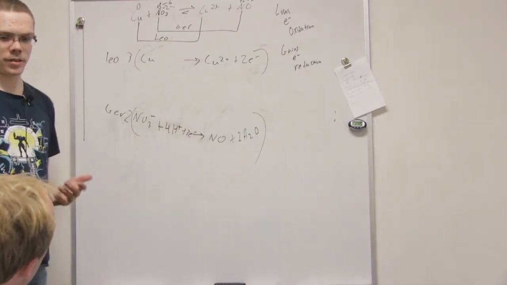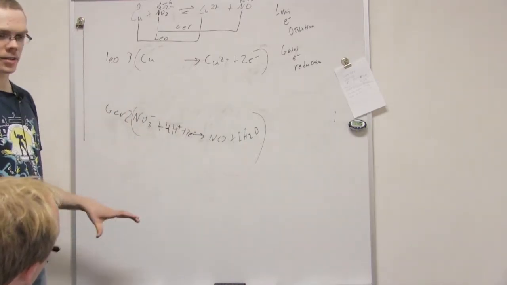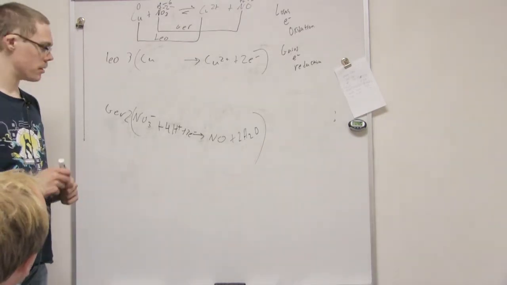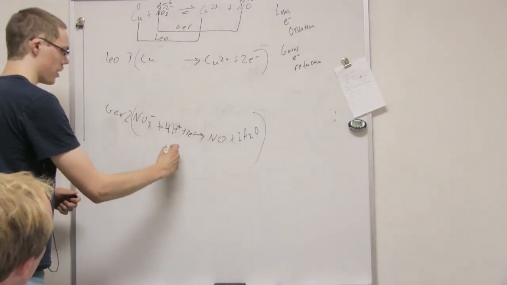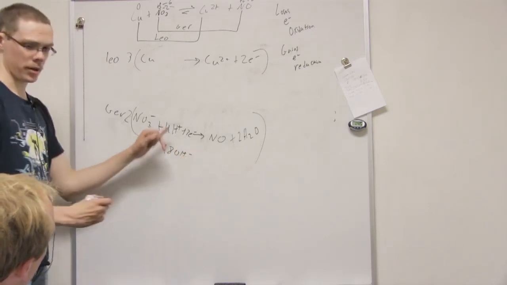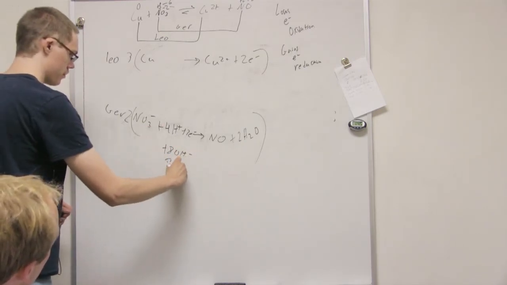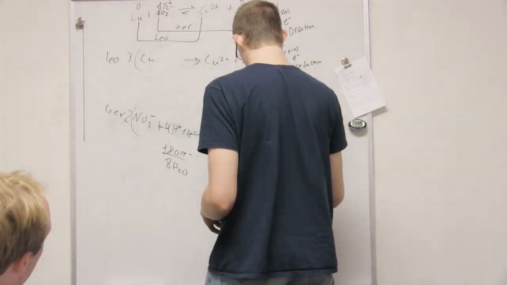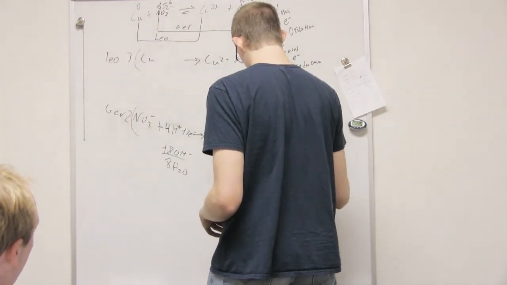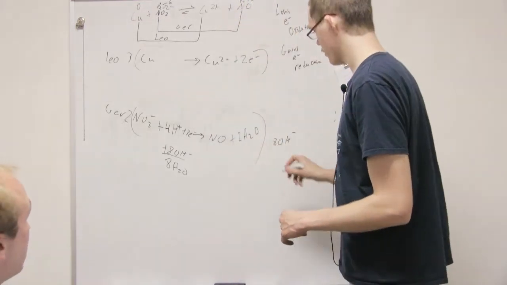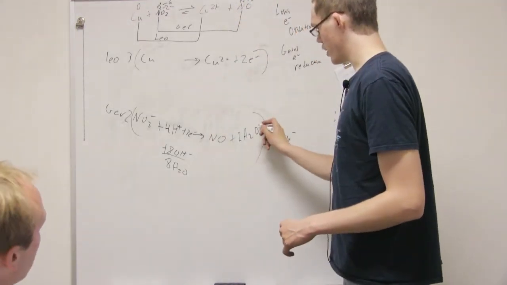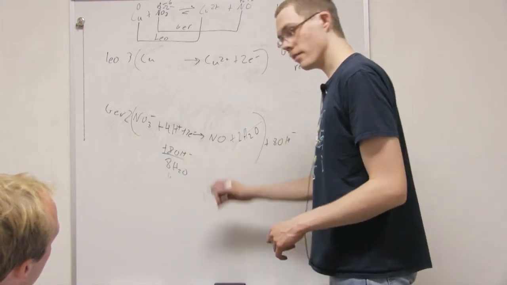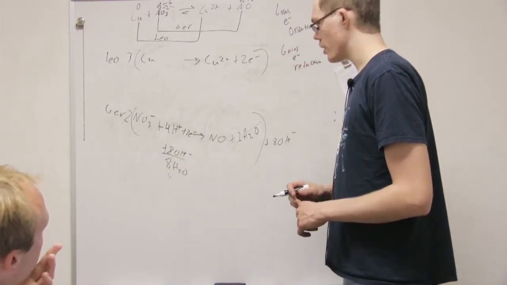All right, so the only difference when you're doing base is you get down to the last step, you actually write out your final equation, and then you just neutralize your hydroniums. So you have to add 8 hydroxides over here, you get 8 waters, and then add 8 hydroxides over here. And you just would show 8 hydroxide and then 8 waters in that one. Yep. And then make sure you cross these off. This goes down to 6. It's balanced here.